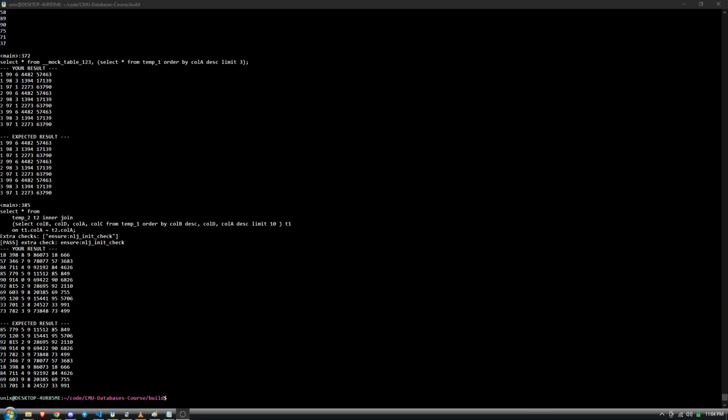I haven't finished all of the executors yet, just because there's so many to get through, but I have implemented the most important ones, and at this point I consider my BusTub implementation to be in a mostly working state. I can now use most of the basic SQL queries in the system and get good results. Obviously there's still lots to do in terms of optimizations and concurrency control, but the BusTub shell is now in a mostly working state.